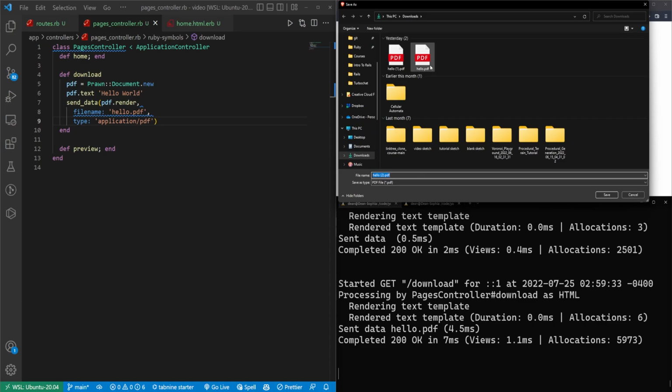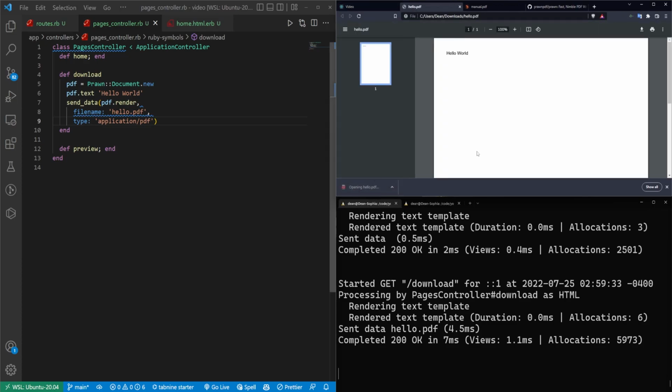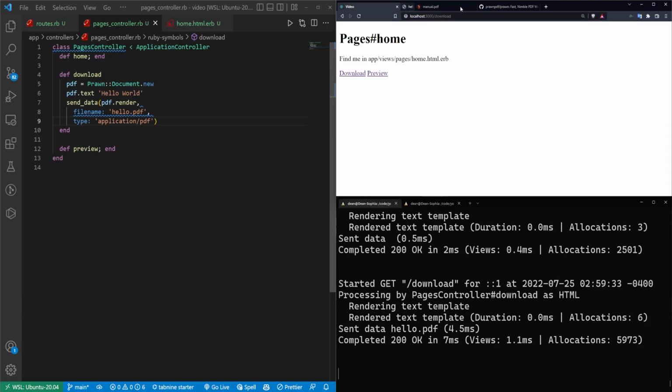Now, when we go to download, it'll automatically try to download hello2.pdf because I already have one. I'm just going to overwrite the default hello.pdf file and hit save. So now you can see this one downloaded and has the PDF icon. Maybe you can't see, maybe it's too small. But if we click on it, you can see we have an actual PDF preview here. It knows it's a file. It has the PDF UI you're used to with the download button and the print button. So that's pretty neat.